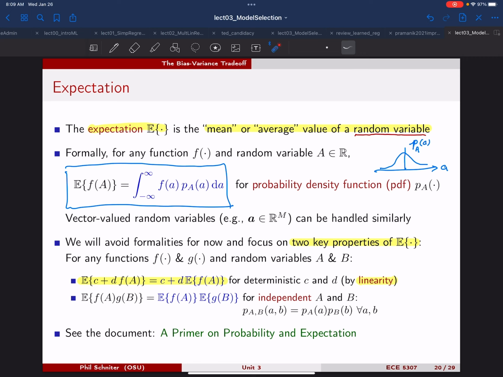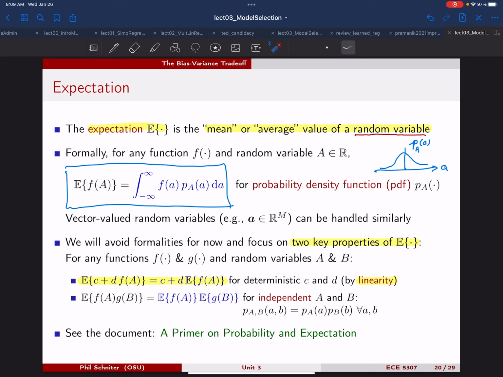Okay, so we'll be using this a lot. Now notice that I could not move the expectation through the function, or I can't pull the function out because this function may not be linear. This might be like the squaring function. So that's why I have to stop where I stopped here.